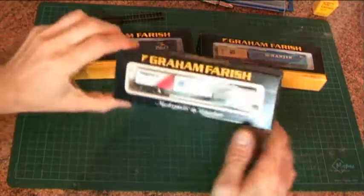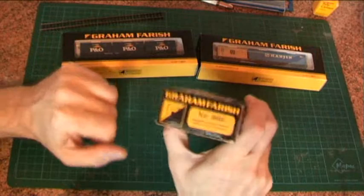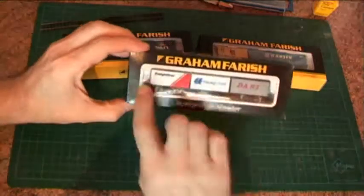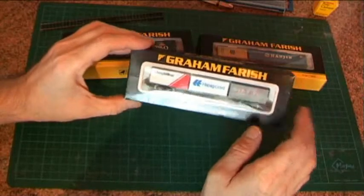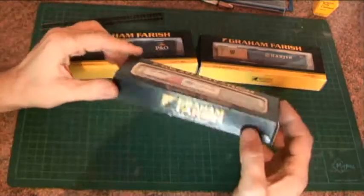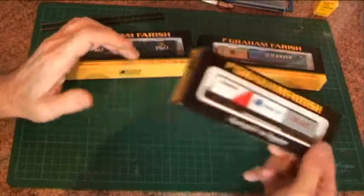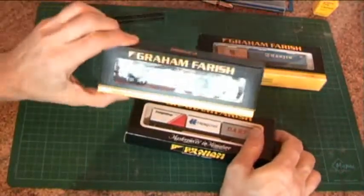This, for instance, is quite an old version from pre-Bachmann days, number 3605, a freight liner bogie wagon with three 20-foot containers. And they did these in various container configurations, freight liner ones, P&O, Dart. Quite common to see these on the auction sites and second-hand, because a lot were made.